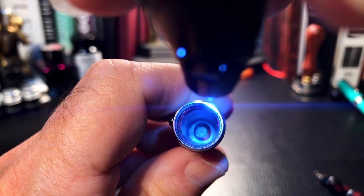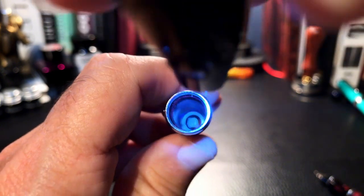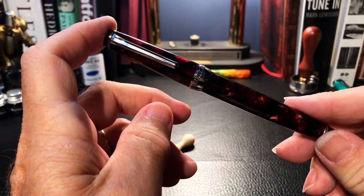So I mentioned there was a cap liner in there, but I am mistaken as I put a light on there. That is not a cap liner at all, so that might be a concern. Now let's look at some size comparisons.